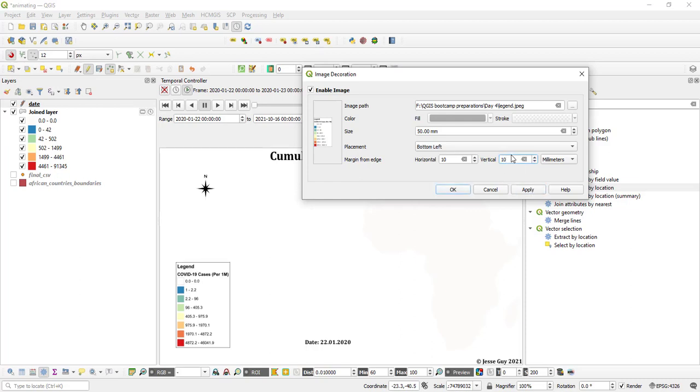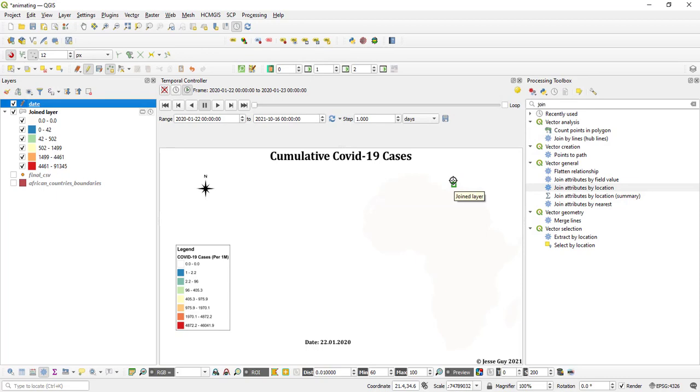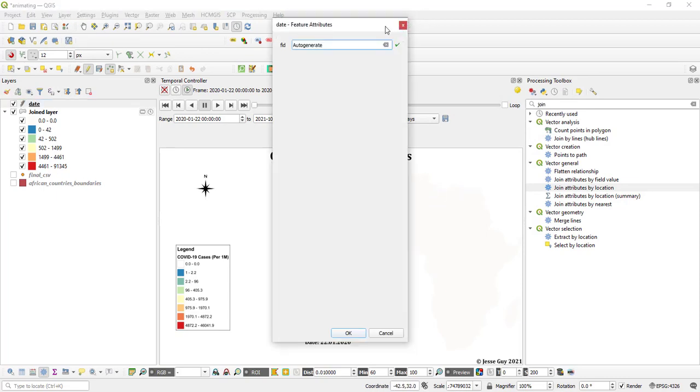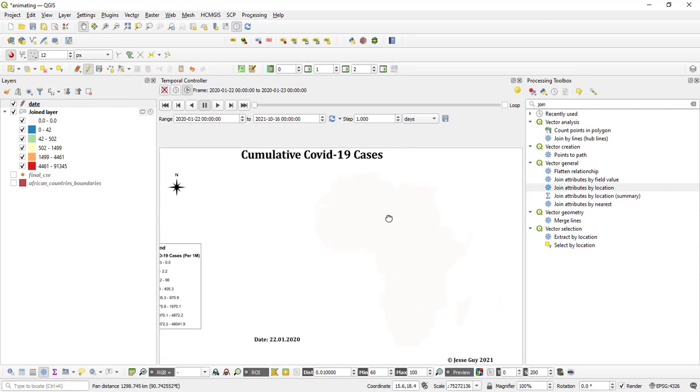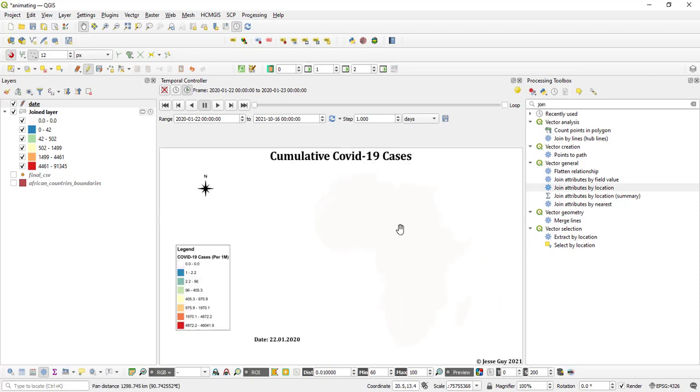Vertical, let me give it 20. Yeah, I think that is fine. But again, you can always shift this to whatever size you want. So you can always move this to whatever size you want.